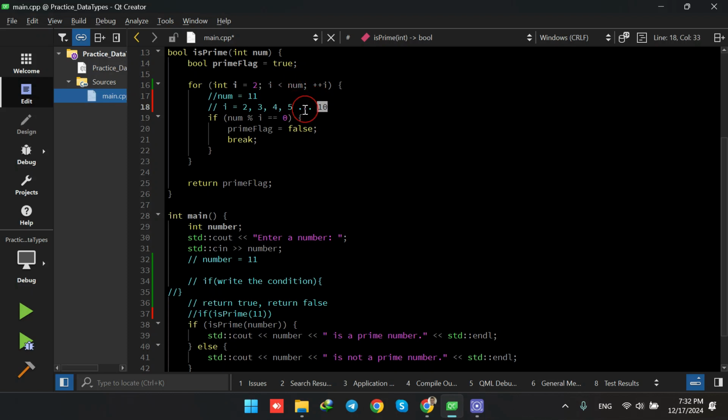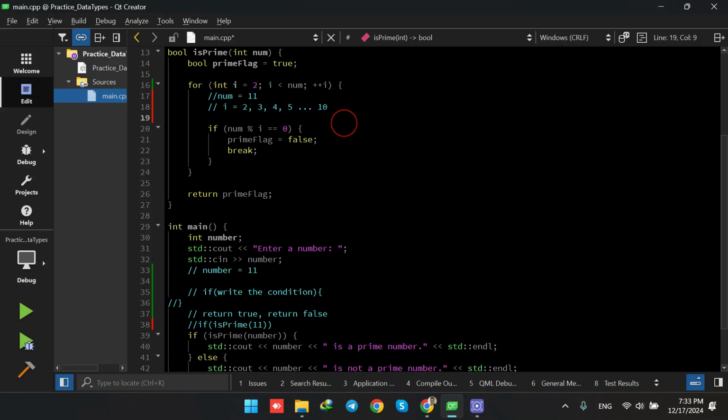So the maximum number that i can get is 10, because 10 is lower than 11. Okay, so we are going to iterate from 2 to 10 for different values of i and check if 11 is divisible by i, meaning its remainder equals 0 or not.